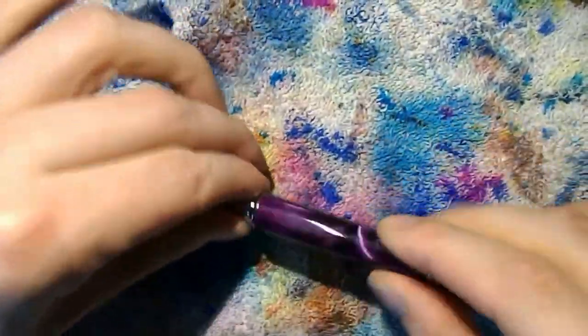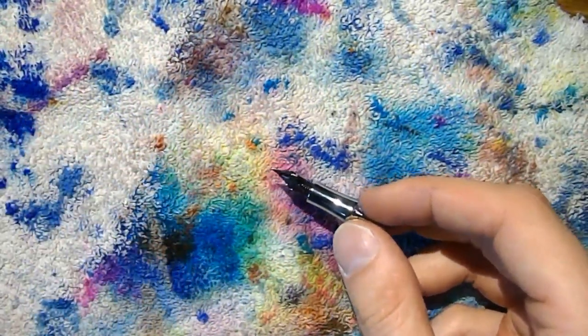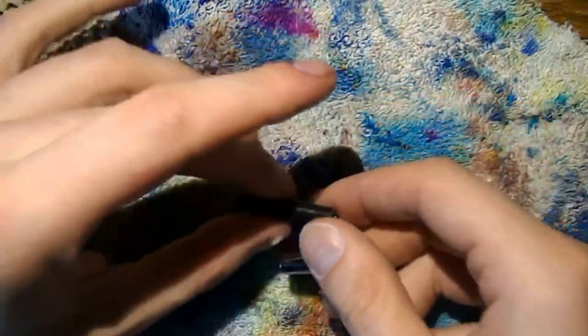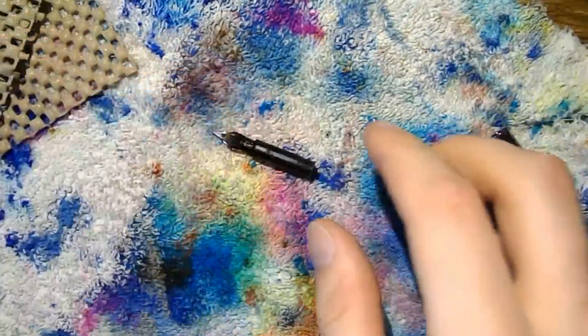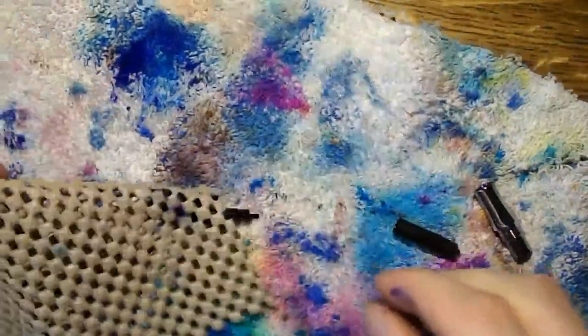Now what I'm going to do is, with some cloth, see if I can disassemble this pen. The first part should be easy — I can get the barrel off and the converter out. Now I probably want to remove the nib. With this pen it's fairly easy — you can use this rubber to get a good grip and just unscrew the nib and feed. Notice how I was holding the nib and unscrewing the section — that way you don't dislodge anything. And you can get that out. Then you've got this bit which has the nib and feed in there — it's a nib collar. I grab the nib and feed, move that nib collar a bit, and there we go — nib and feed are out.